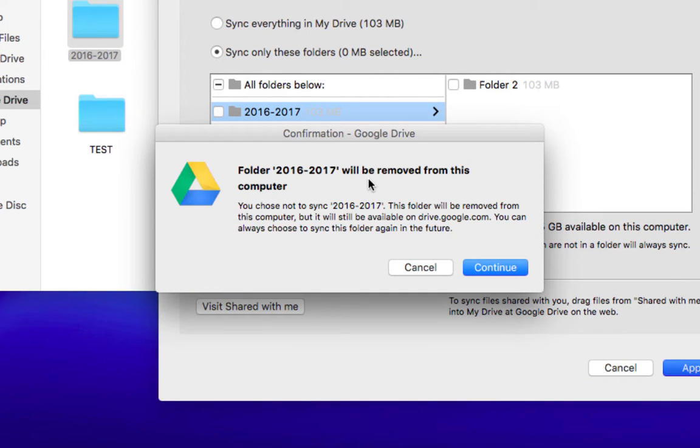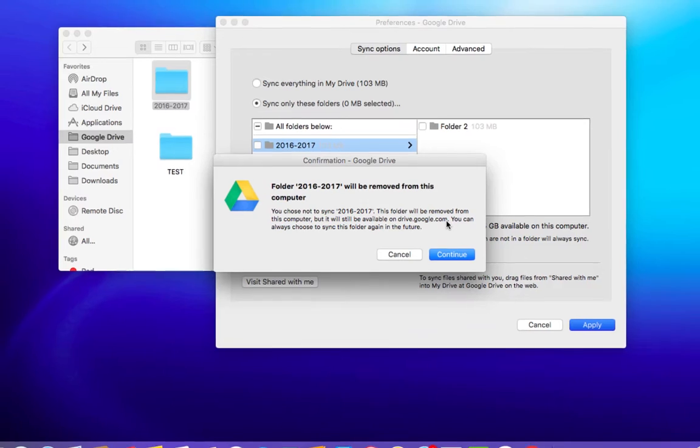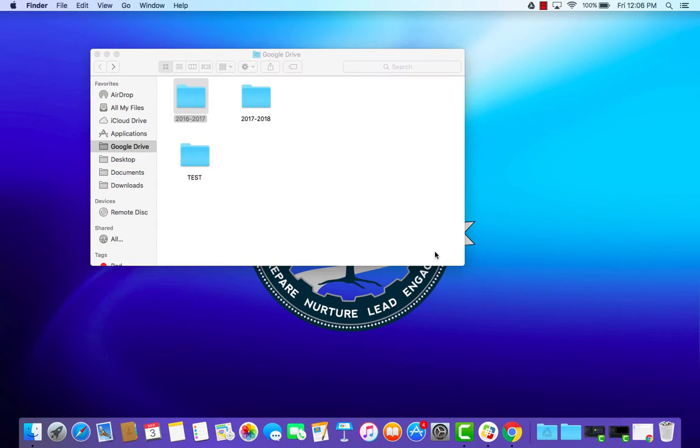It's saying, hey, whoa, the folder will be removed from this computer. If you choose not to sync, the folder will be removed, but it will be available on drive.google.com. So I'll hit continue, and because it was so little, it disappeared quickly. But you notice that it's gone.